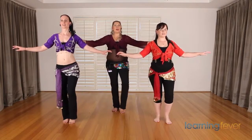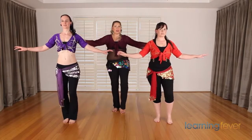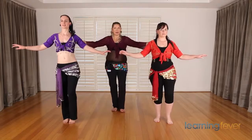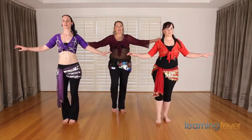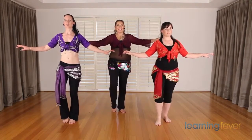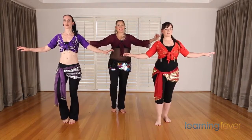So let's go from one leg to the other. So if we're going to start with the left leg coming inward, we're going to drop that heel down for a circle, and then lift up the right leg for a clockwise circle. So that's an easy way from getting from one leg to the other.